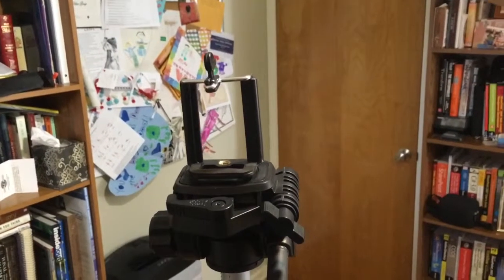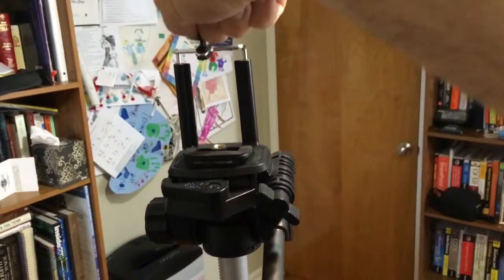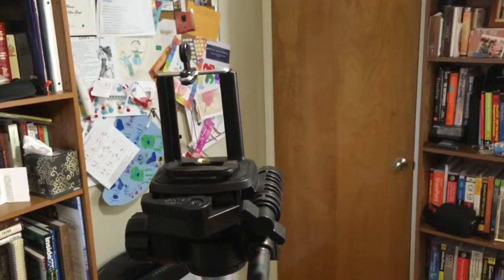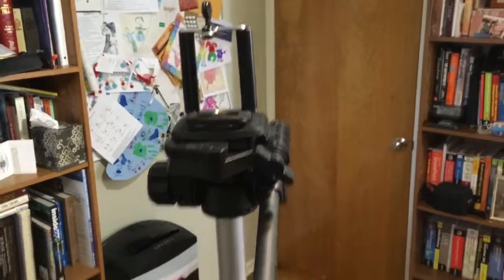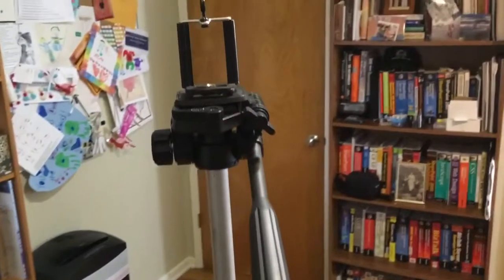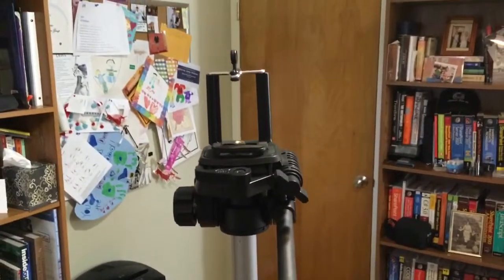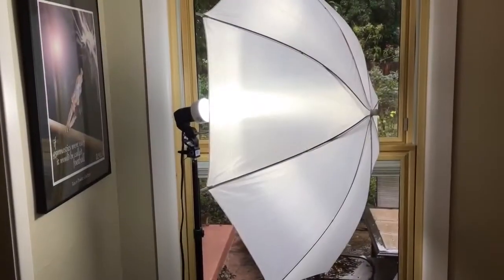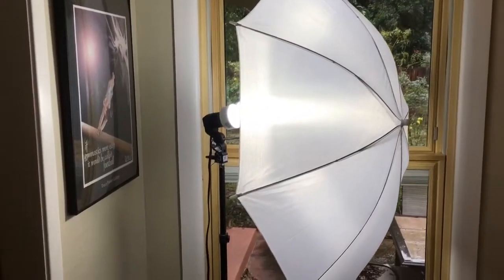So here's my tripod mount. It was suggested by the instructor of the Udemy class. It just holds an iPhone in there or any kind of smartphone. I've got this just on a regular tripod like you would buy for a camera, and that mount attaches on the top. I've also got one of these light diffusers.